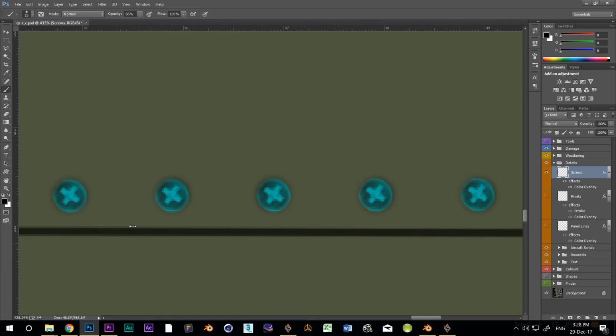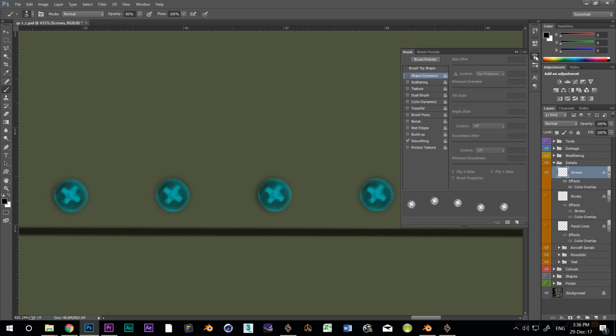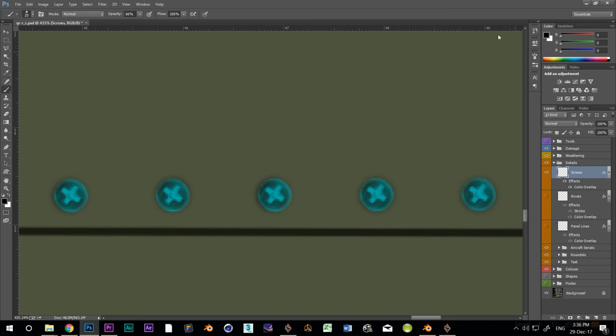Okay, that's nice. Except for one thing, they all look exactly the same. Wouldn't it be great if they were all tightened up to slightly different directions? So let's look back up at the brush control panel. See that top checkbox marked Shape Dynamics? Click on it. Now drag the slider control for Angle Jitter to the far right end. Angle Jitter is just the Photoshop way of saying random rotation. To really randomize it, check the Flip X and the Flip Y jitter as well. Let's try it again now.